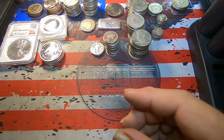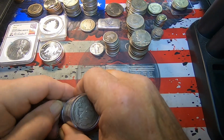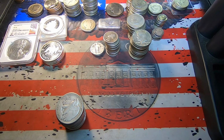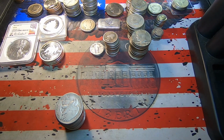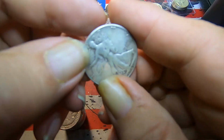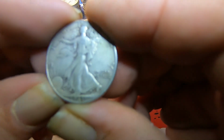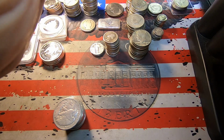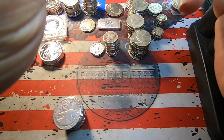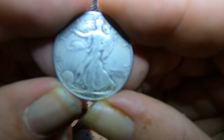Should be getting close to having quite a few of my walkers for my book. We're in the last roll here. 1943 or 4... 1943, out of Philly.